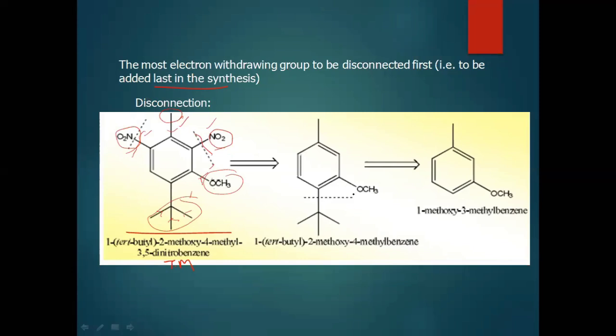Then the question comes: now you have 3 electron donating groups, which need to be disconnected. In this fashion, we have disconnected over here. So why not disconnect at the CC of this particular function? Why do we need to disconnect this tertiary butyl? Any reason for this? What will happen if you try the CO disconnection or CC disconnection instead? Tertiary carbocation is more stable.